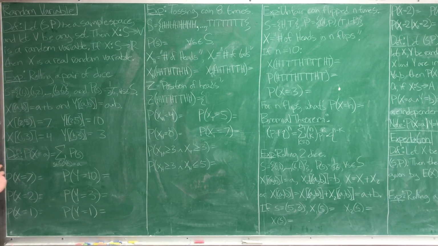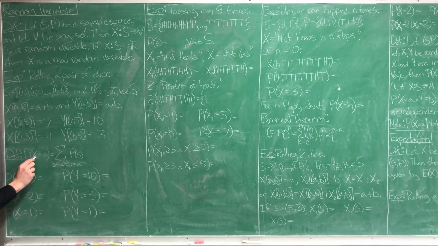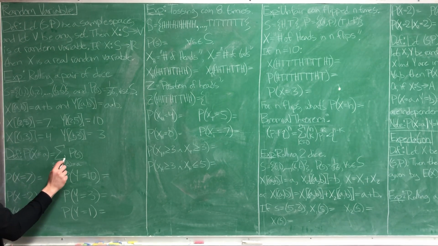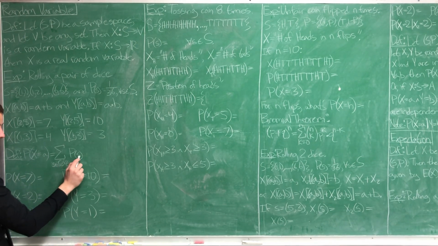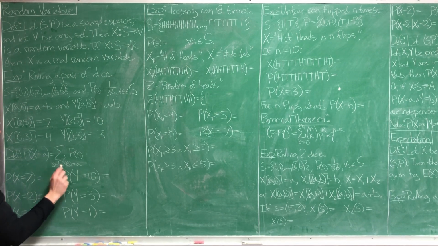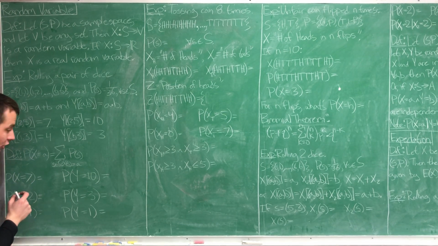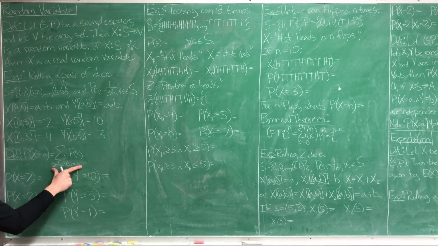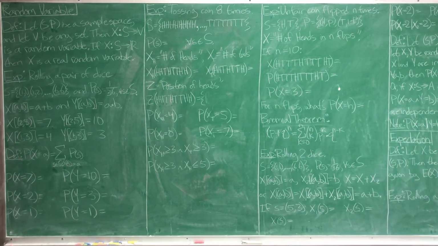Notation. Now we're going to talk about the probability that x is a particular number. What is the probability that x is equal to a? What is the probability that our random variable spits out a? That is going to equal the sum of all the probabilities p sub little s for every little s in big S, add them all up, where x of s is equal to a. If that s went to a, look at its probability. Add up all those probabilities. Let's look at a concrete example, because I know that's a lot of notation, but what it's saying is very intuitive and what you would have already guessed if you just did it.